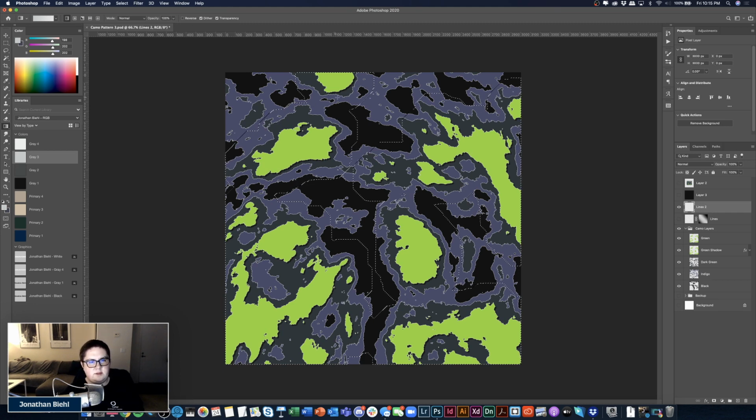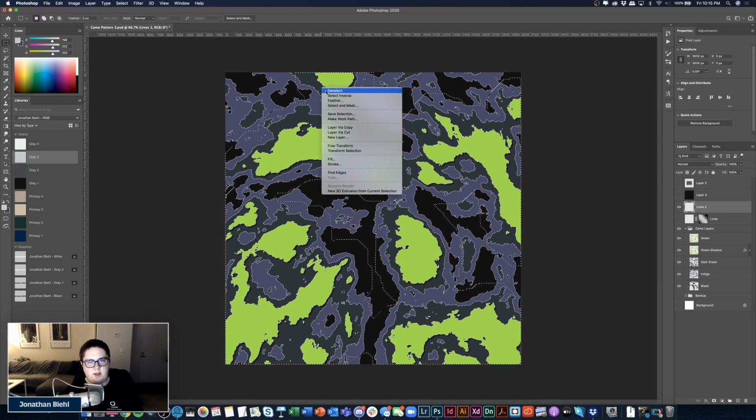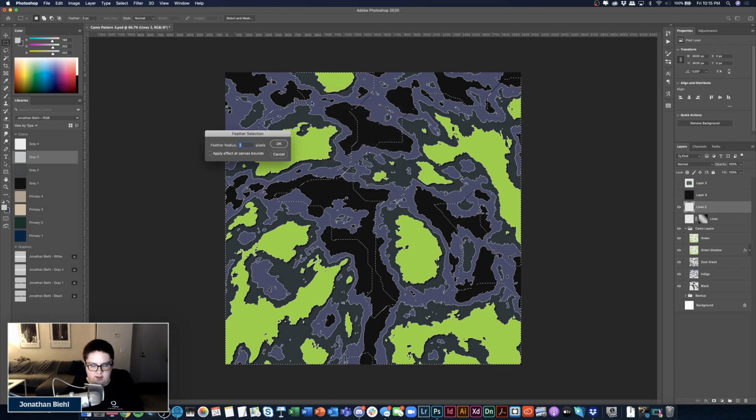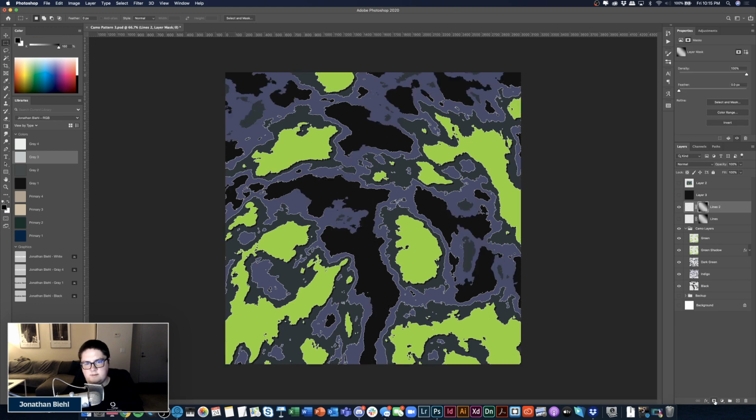And then what I want to do is right click. Let's hit M so we have our marquee tool selected. Right click, feather, and then let's feather this by 50 pixels. Alright, so now you can see that we get this cool feathered selection. And I apologize, I said this was a blank layer. This is not a blank layer. This is a duplicate of our line layer. But what we did is we're just making the selection, and now we're going to turn this into a mask.